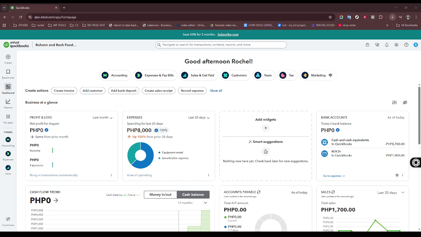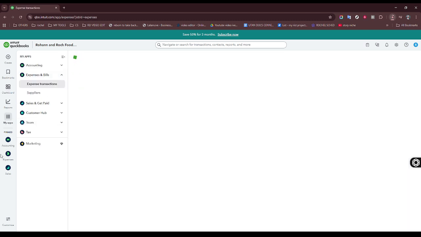The first step is to navigate to the expenses section of our platform. Once you've accessed this area, look for the Vendors tab. This is where all your vendors' information is compiled, allowing you to view, manage, and make payments to them.